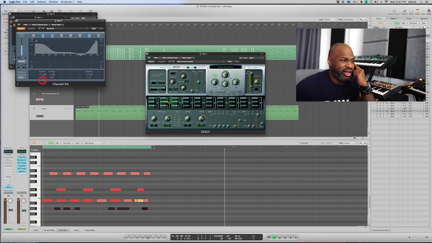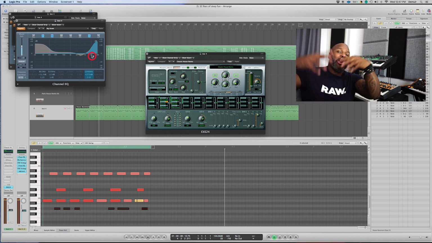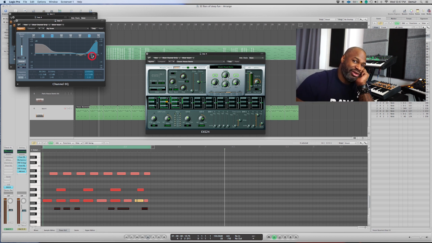Like, I think when you're EQing anything more than 2 to 4 dB in certain frequencies, it's telling you you are working with a bad set of sounds, or you're not hearing things appropriately in your room, or you're overcompressing, or you have all of the above happening in your mix, which is true for me.